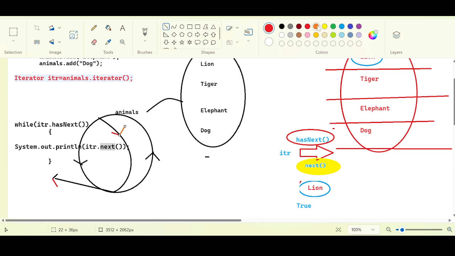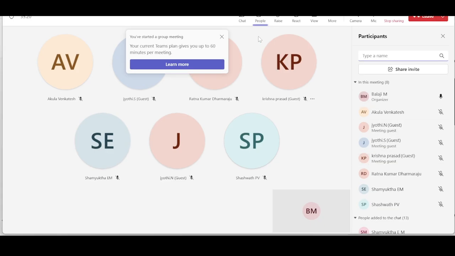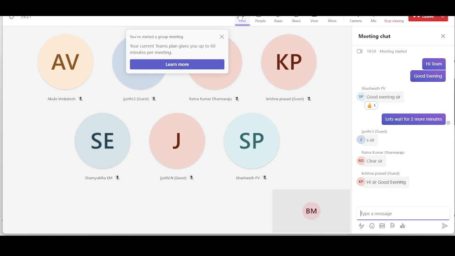So for the first 4 times, you can see that this while loop is getting executed. So for the 5th time, this while loop will not get executed. This is the 5th time. Right? It will be skipped. It is going to skip this part for the 5th time. Making sense, everyone? Yes, no? Since you were on leave for 2 days, I am discussing all this once again.